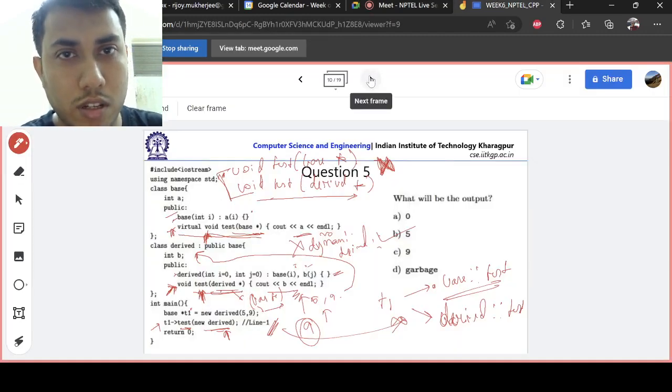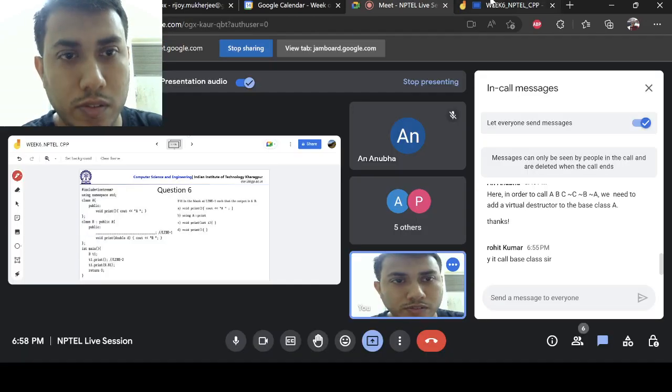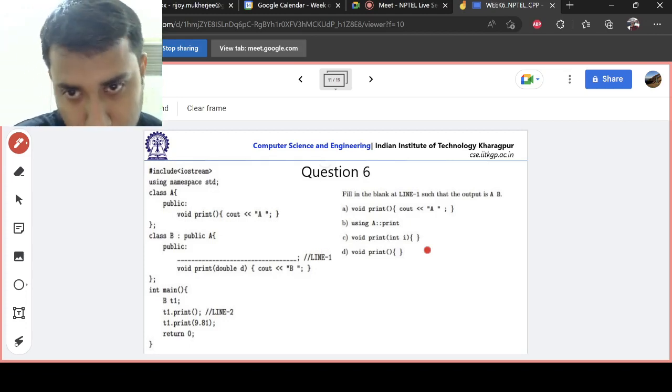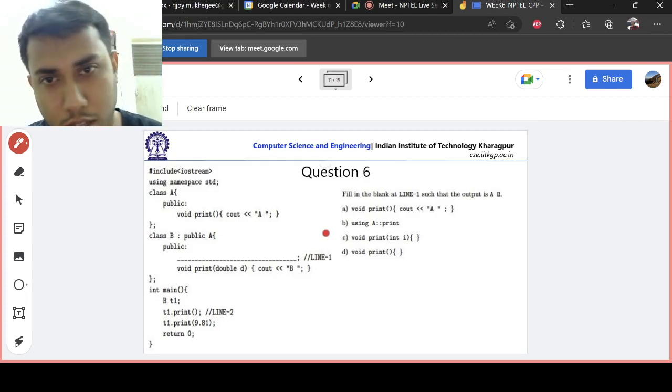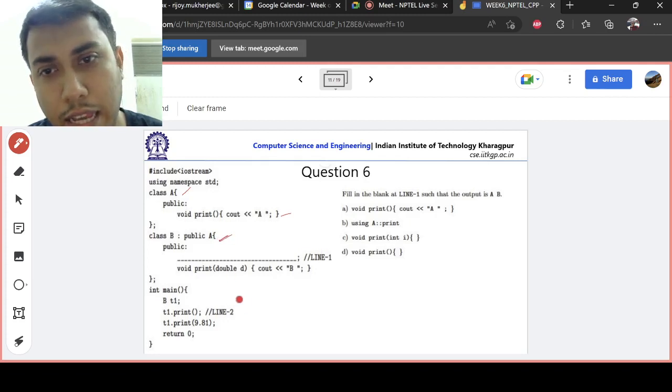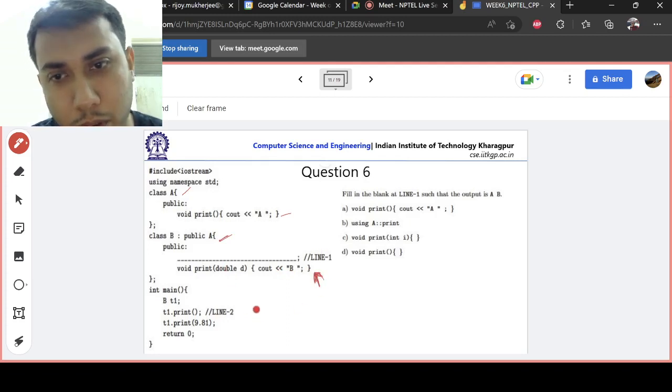Okay, so let's go to the next one. So now you have a public class A, and it has a public function print, and then it has a public class B which inherits A, and it has a public function print. So now we are calling print on t1 and t2.